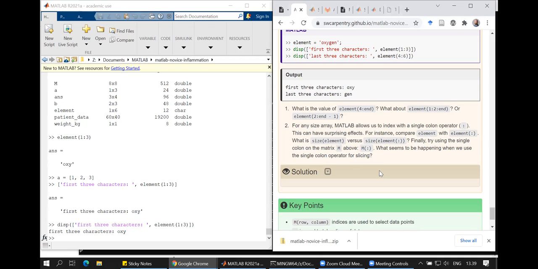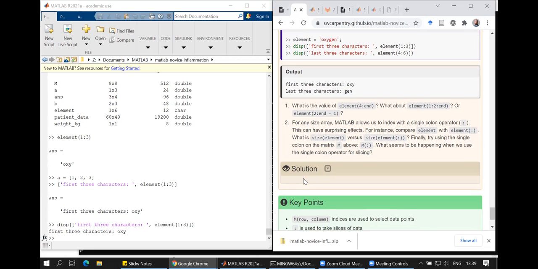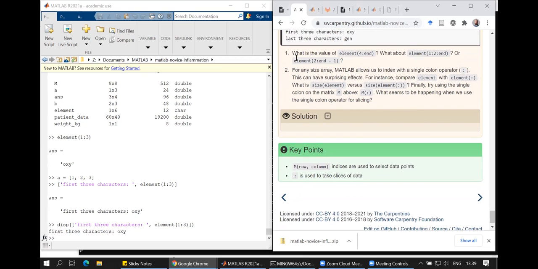This shouldn't take more than 5 minutes, let's say 4 minutes. So I'm going to put a timer of 4 minutes, and you can go to HackMD and try to write the solutions of these 2 exercises. You can also look at the solutions with the button here, but for now, let's look at the solutions later together. So 4 minutes starting now.